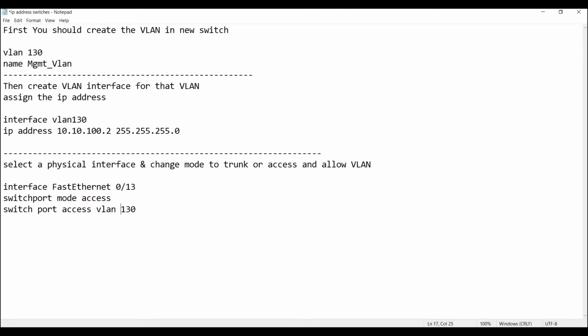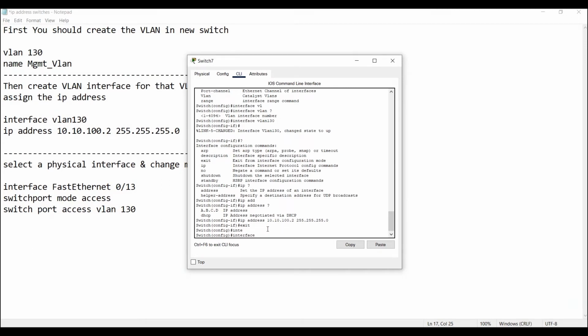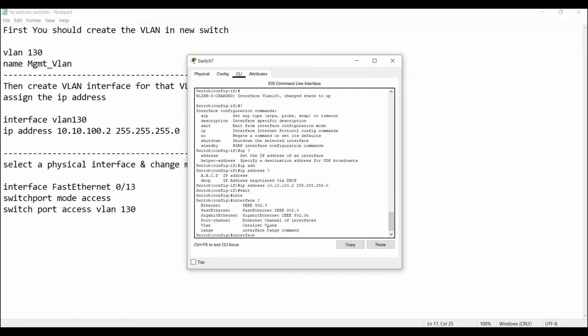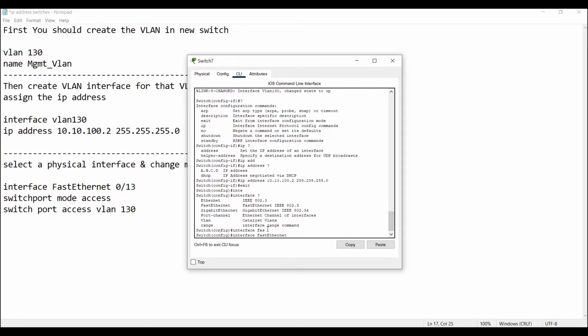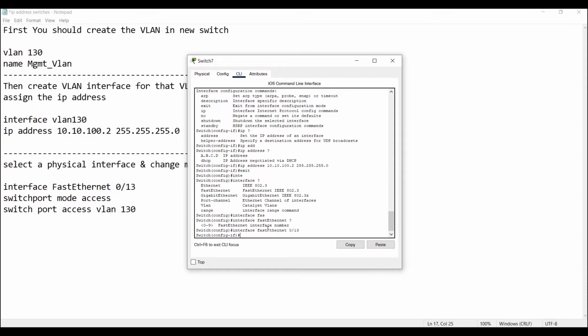Okay guys, so now we need to go to the interface FastEthernet 0/13. Type interface and question mark to see available commands. Type fast, tab, and question mark. You can add your interface 0/13. Press enter. Now we are in the configuration of interface FastEthernet 0/13.